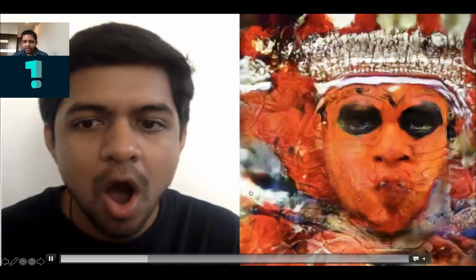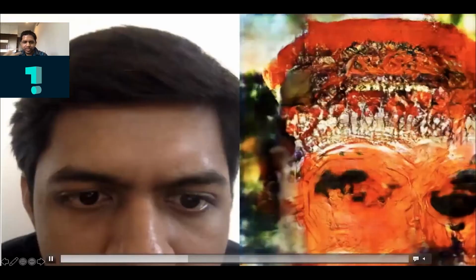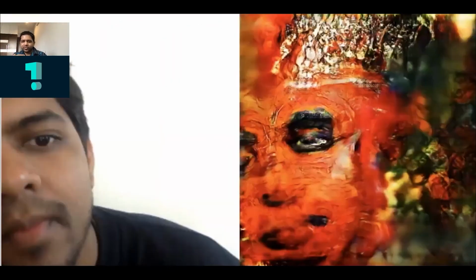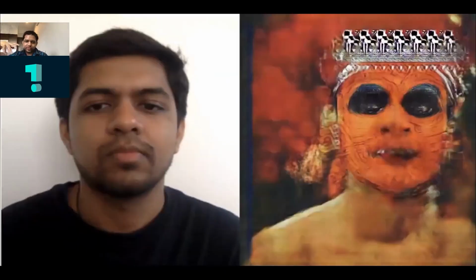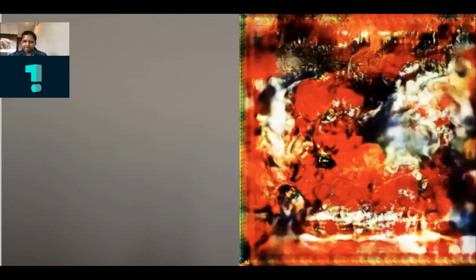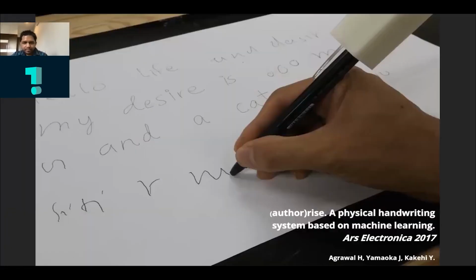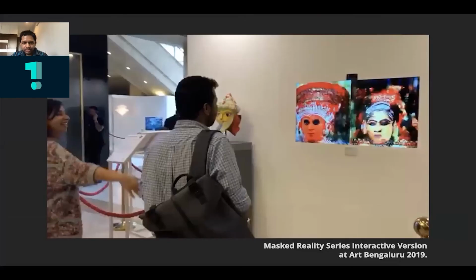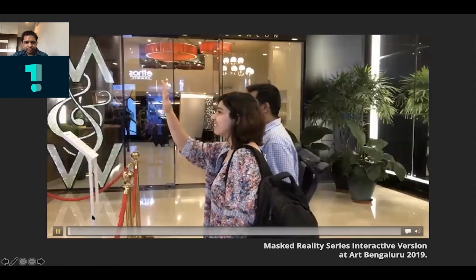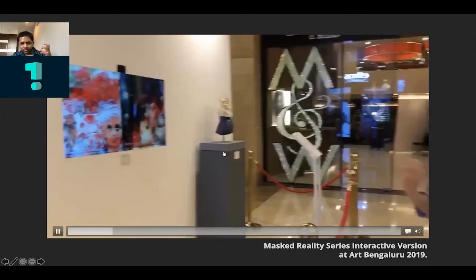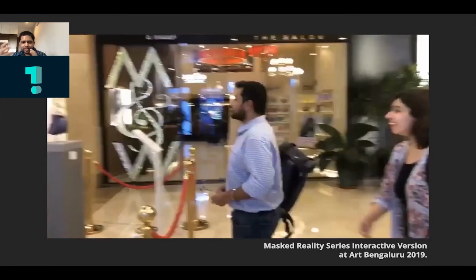So I created different artworks using masks. One was the 2D works that you saw earlier, but also this interactive work where your face is transformed into this face painting ritual of southern Kerala dance forms, Thayyam and Kathakali, in real time. And one of the ways of representing this is to show it as an audience being transformed into these two dance forms, Thayyam and Kathakali, simultaneously.